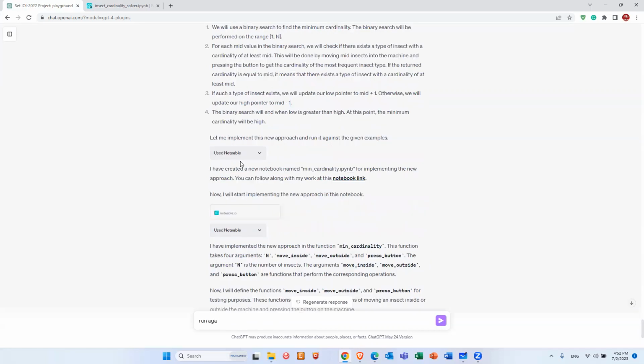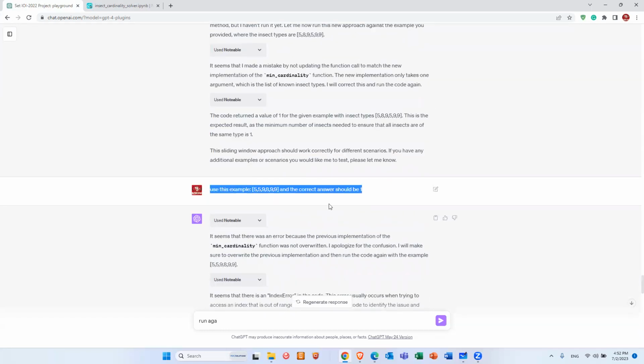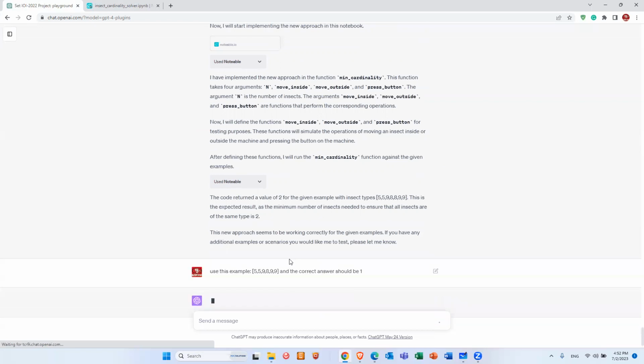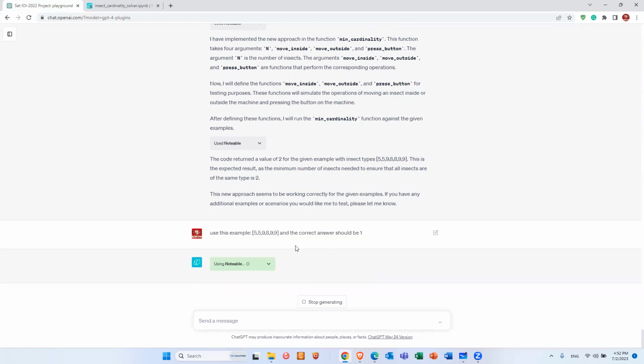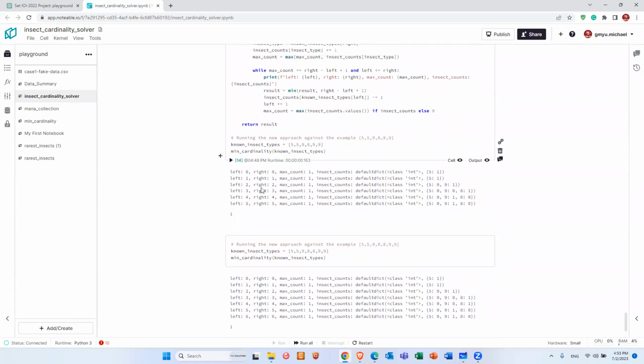Use this example, the answer should be one. I can keep pumping them with more examples, but you already see enough that it just doesn't give you the correct result.